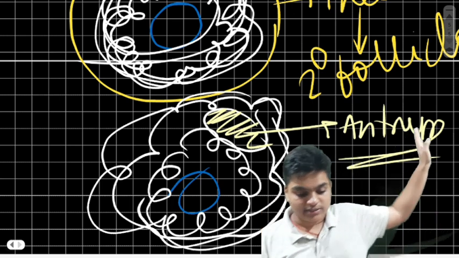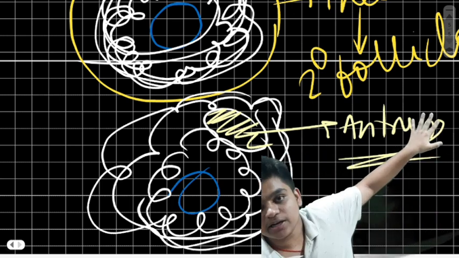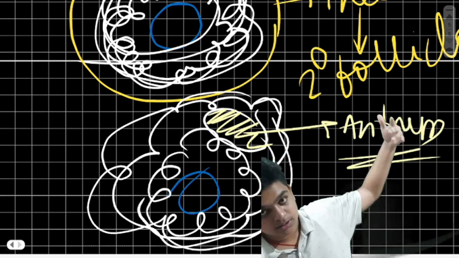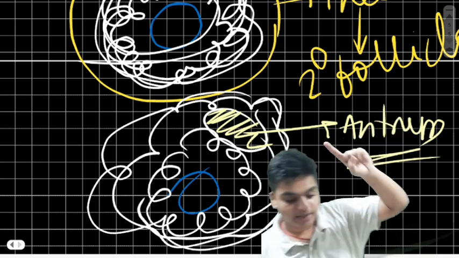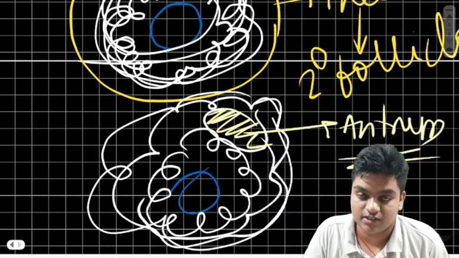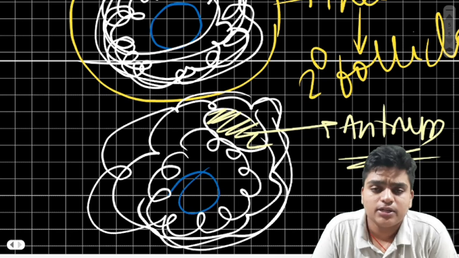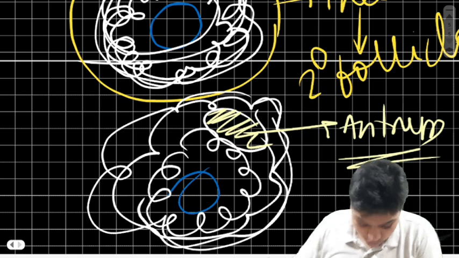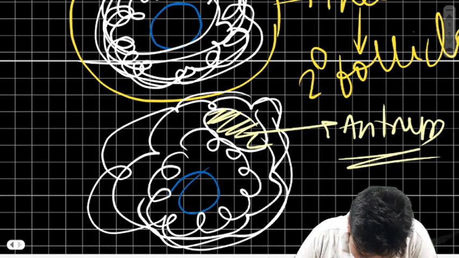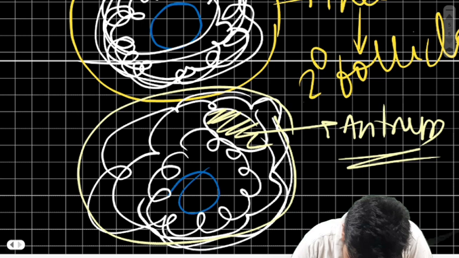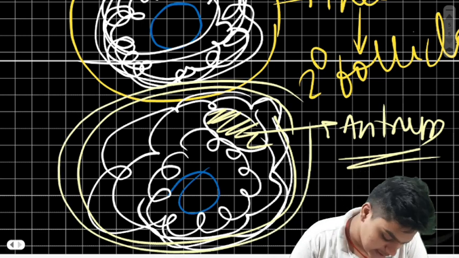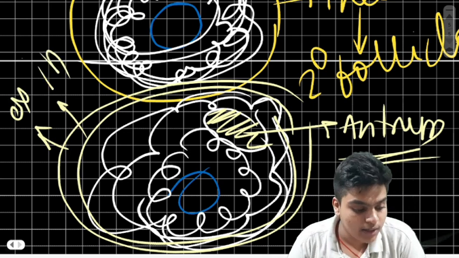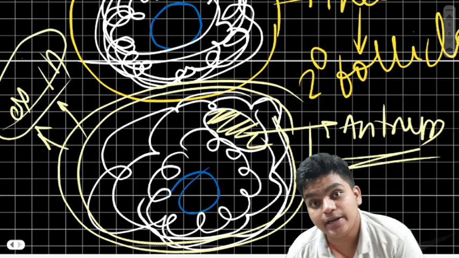And this tertiary follicle which is there here can be seen with the help of this antrum. It can be identified if the antrum is present. If the antrum is present, then you can say that the secondary follicle has developed into a tertiary follicle. And now after developing this antrum, it forms theca externa and theca interna. Actually it differentiates theca into two layers, externa and interna.